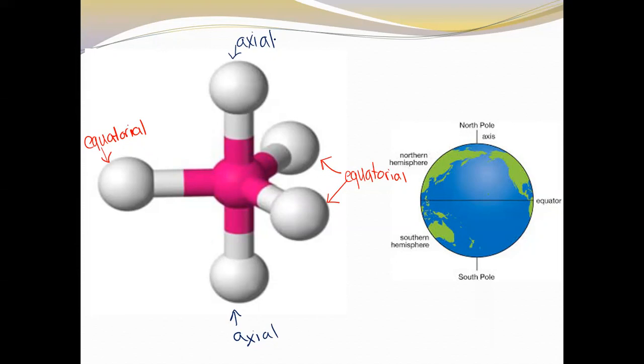So then because the domains from the non-bonding pairs exert greater repulsions than those from the bonding pairs, non-bonding domains always occupy the equatorial positions in the trigonal bipyramidal. So what this is saying is if you have lone pairs, those lone pairs are going to be found here in the equatorial positions. You're not going to find those in the axial positions, because remember, trigonal bipyramidal can also refer to the electron geometry, not just the molecular geometry. So just keep that in mind.